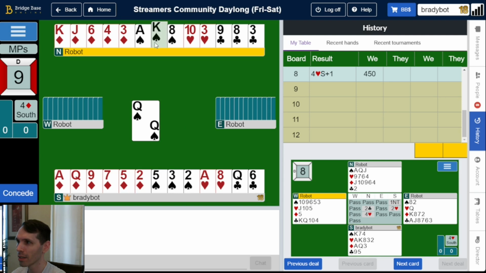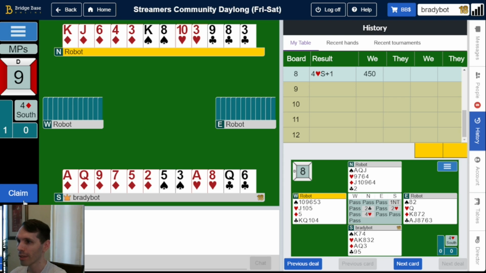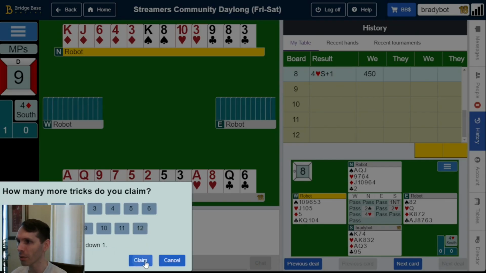I mean, the opponents are pretty close to making 4 hearts. If diamonds are 2-0, they probably will make it. We don't appear to have much of a chance of making this one. Looks like we're going to lose a spade, a heart, and 2 clubs. Probably not much I can do about it. So let's claim. We're down 1 in our contract.